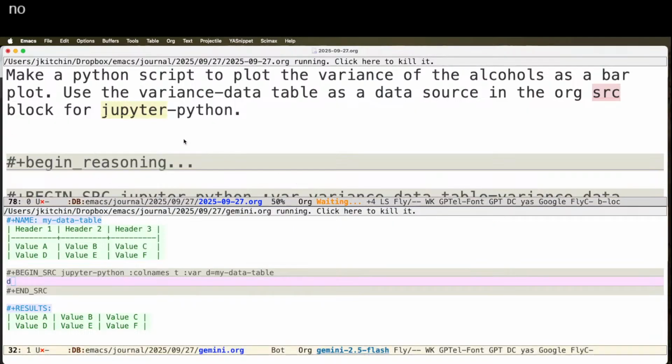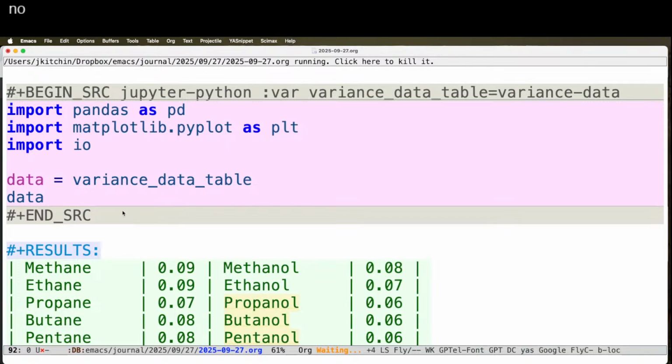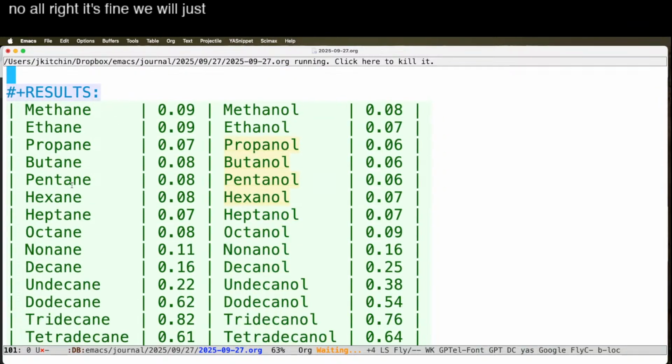No. All right, it's fine. We will just build a data frame out of this.